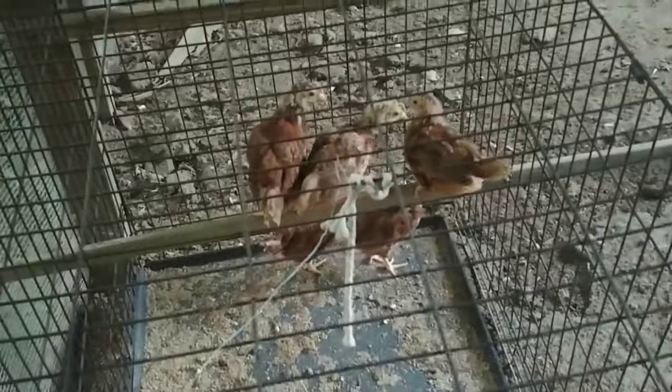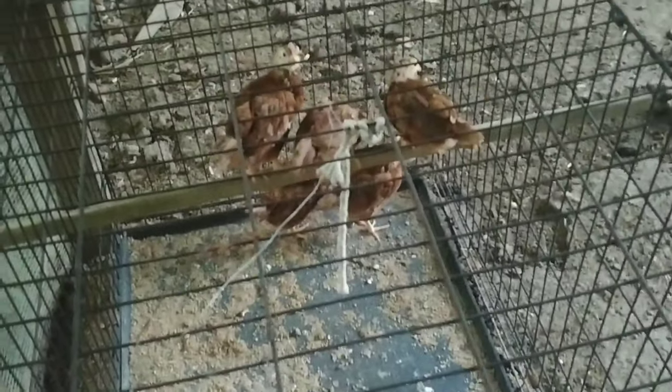Let me go ahead and get in here where it's easier to see. There we go. Now you can see them up there. They know this is about time to go inside. Anyways, let me get this done. And hopefully that's easy enough to understand.